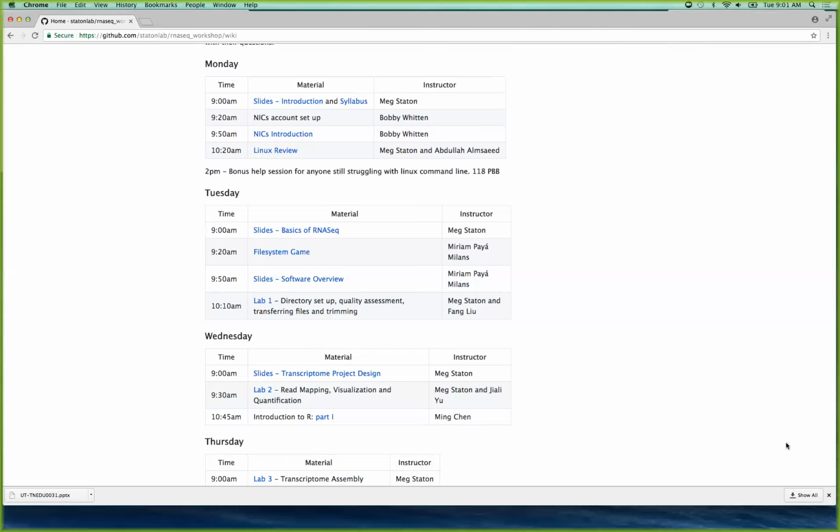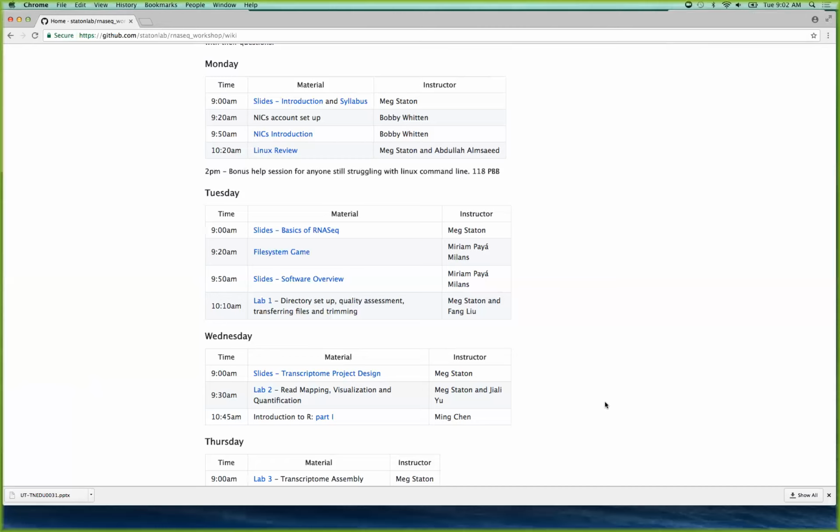Okay, thank you. All right, so today we're going to do some basics of RNA-seq. I imagine a lot of you know something about it, but just to establish a rigorous framework of basics. And then we have a file system game, which is a game we made up, that Miriam, my postdoc, made up last year to make sure that everybody really has wrapped their head around how to navigate a Linux file system. I think I mentioned yesterday, that's been one of the biggest struggles for students with this class. So we've tried to come up with fun and creative ways to make this accessible and to help students learn.